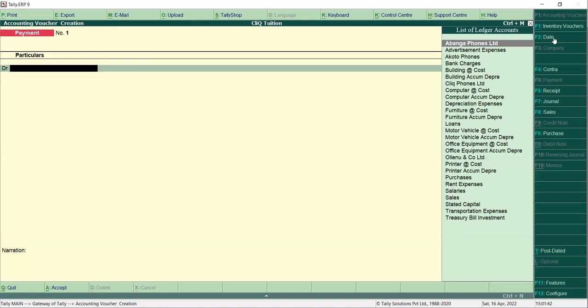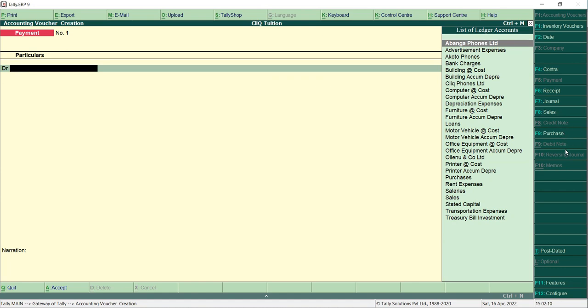We are recording. That is where the date tab comes in. Now, for contract entry, you have F4, you have payment F5. Payment is showing dim because we are already in the payment field. So once you are there, you can't go and open it again. We have the receipts tab, the journal tab, the sales tab, and then the purchase tab.